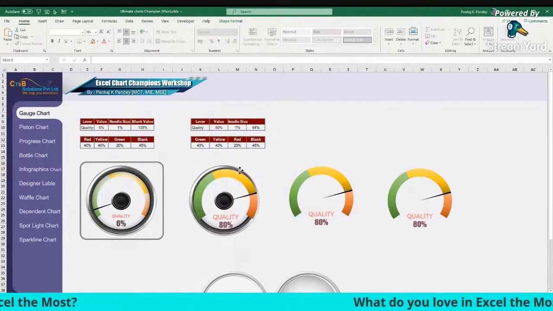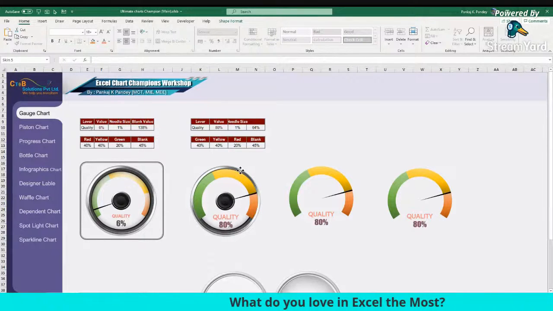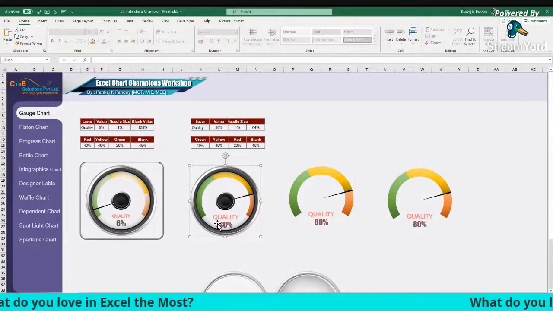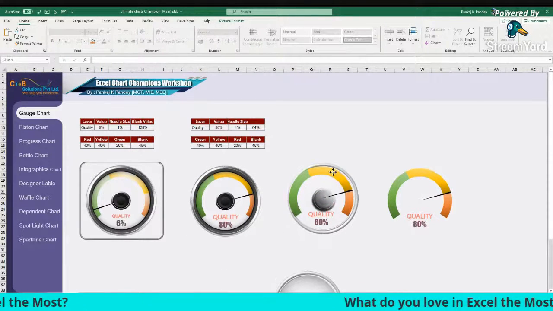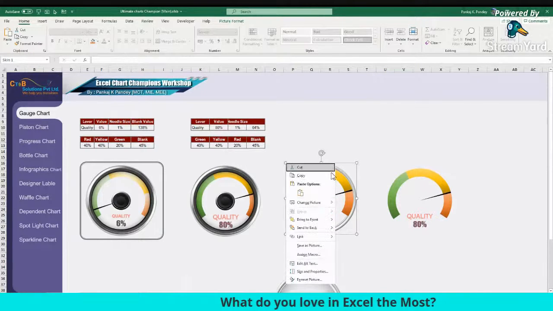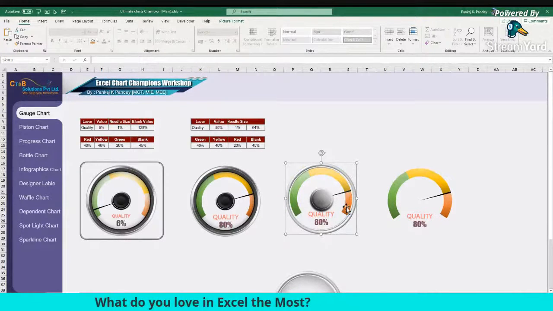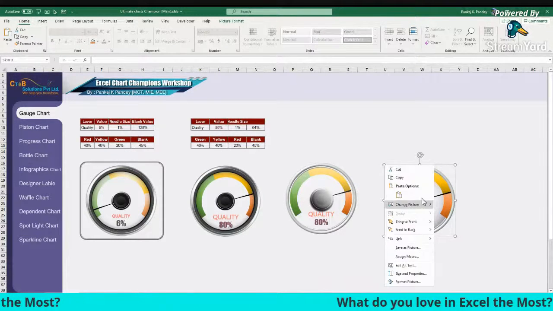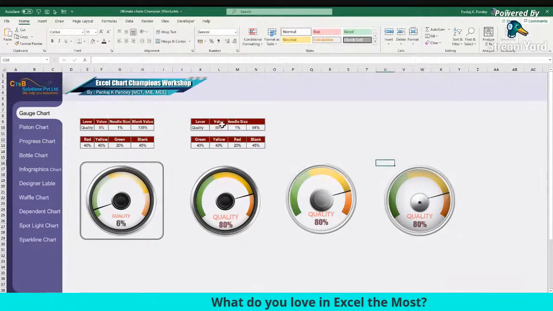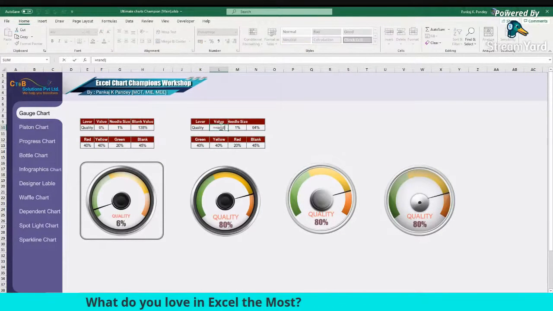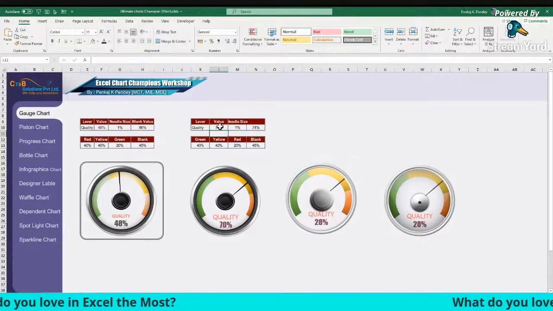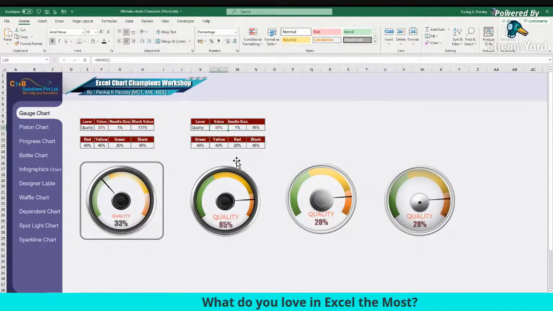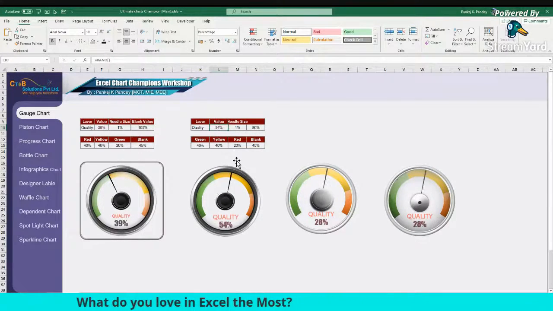And then based on your choice, you can simply come here and align this dial on this, and just right click, Bring to Front, which means it will come to the front and your chart will be in the back. For the second one, again, same thing, right click and Bring to Front, and then the third one, and Bring to Front. Now, instead of this static value, I'm going to put the formula RAND, so it will change. Now see, when you're changing it, all these gauge meters are working perfectly fine.